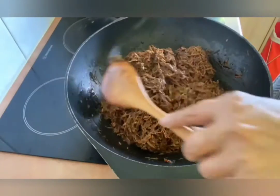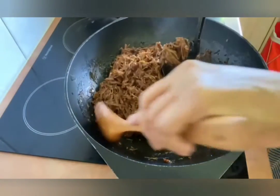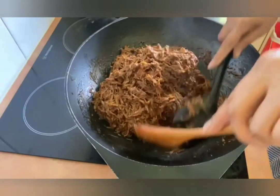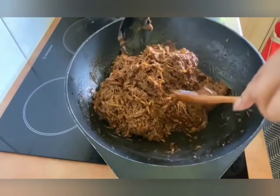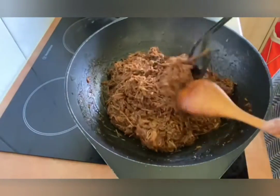Ang sarap nito, guys. Well, that's what my customer said, hi. Yummy, siopao. The best in Brisbane. They might get mad at me.